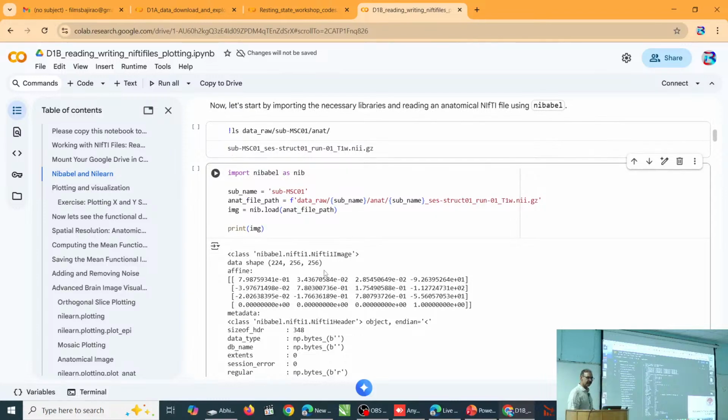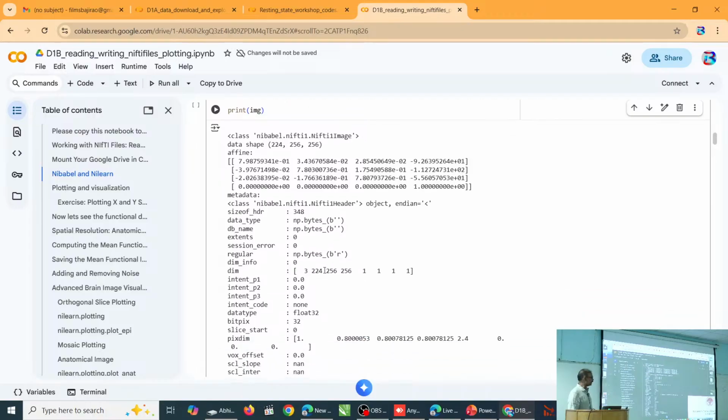These are typically not used, but these are good information to have. The size of the header, then these are the dimensions, again 224, 256, 256. And then this is the way the data is stored, the data type, float 32. And then the slice start is 0, right?